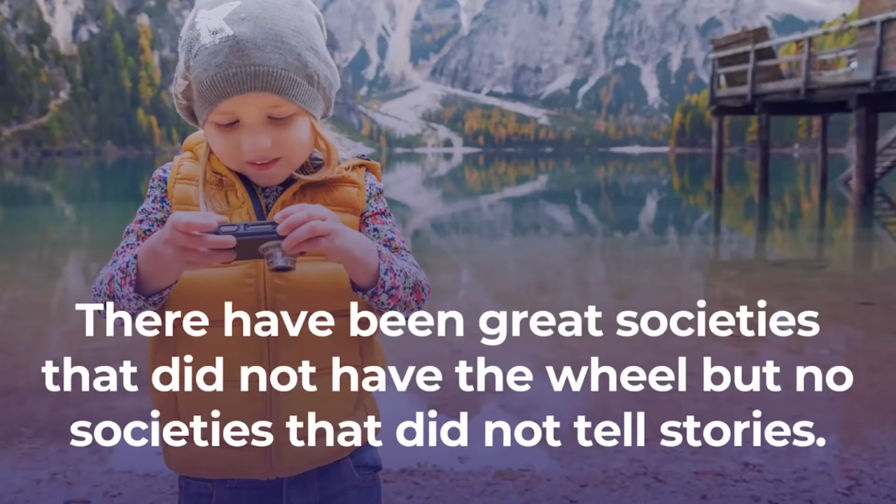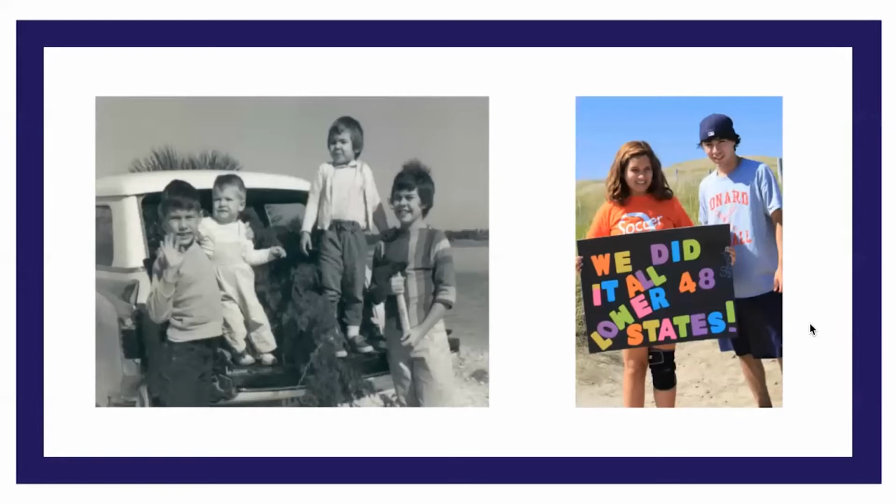Yep. So here's an example of what I mean when I talk about the value of these stories. These two photos will tell you a lot about our family history, right? In just two photos. So my husband, who's the youngest in the black and white photo, grew up in Daytona Beach, Florida. And every summer, his family would take a road trip in this old station wagon, pulling a pop-up trailer in the 1960s. Their goal was to see all lower 48 states. And we marvel today at how they did that, right? No air conditioning, no seatbelts, 4 kids, but it's a cherished memory in their family.